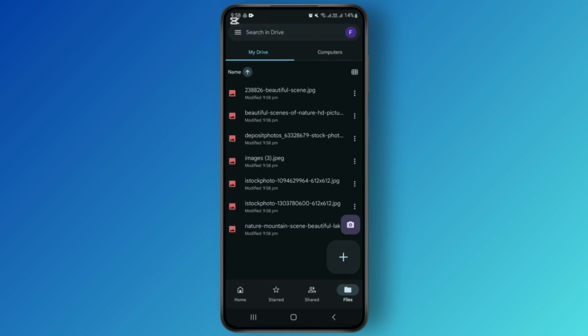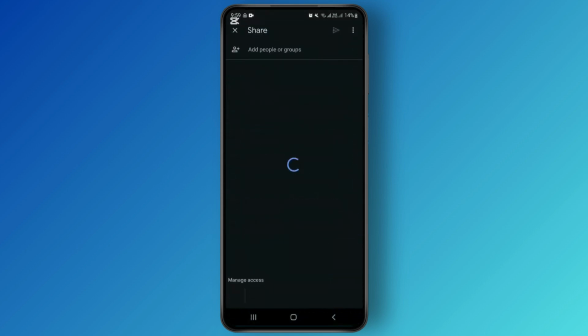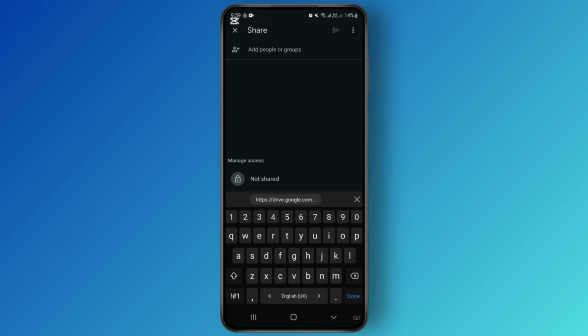So simply now from here you can share the link of these photos on your mobile. For that you'll have to click on these three dots just beside your picture. So you have to click on this three dot. Okay, so now from here you'll have to go with the option share. Okay, so from here you will have to give the permission or set the settings for access.